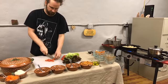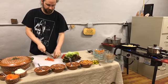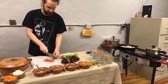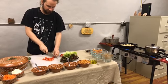I prefer to have a fresh tomato over a salsa. And once you have fresh onion, you have fresh peppers, and you really don't find that you need the salsa.